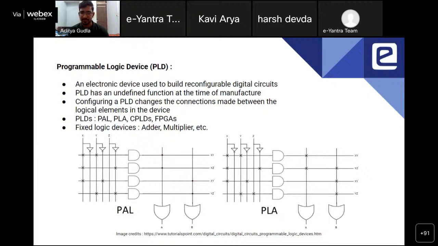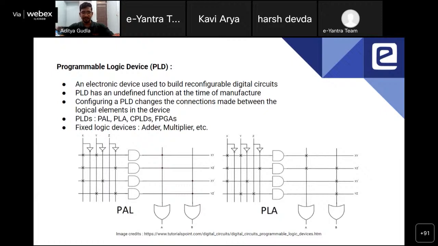Only digital circuits are possible, and these digital circuits are reconfigurable, meaning that you can change their functionality as you wish. When a PLD is manufactured, it has an undefined function. If you give any input to a PLD, the output is not known. The output generated from a PLD cannot be predicted.